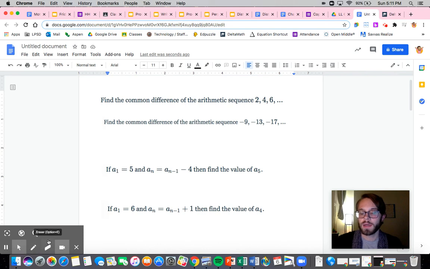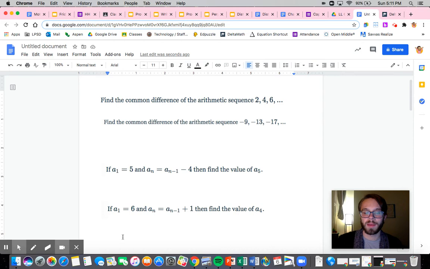Hi, I just wanted to talk a little bit about arithmetic sequences. These are ultimately nothing crazy. You probably will intuitively know what to do with them. You just have to be careful with some of their notation and make sure that you're using the correct form when it's asking for the right thing.